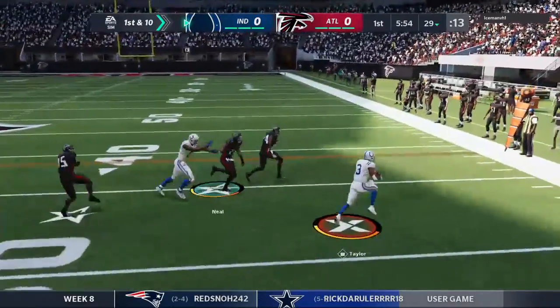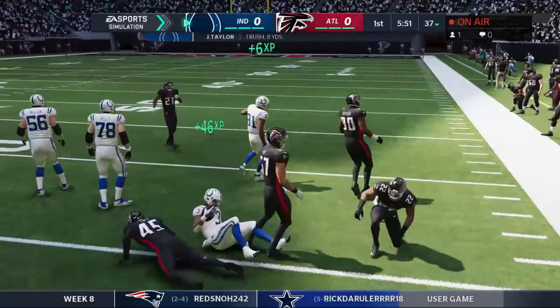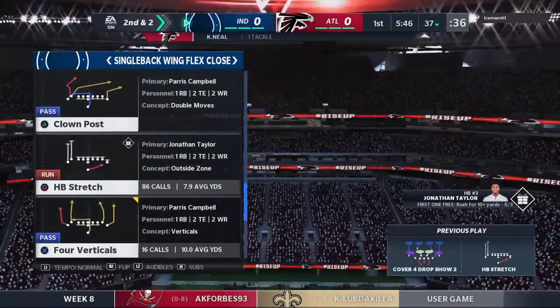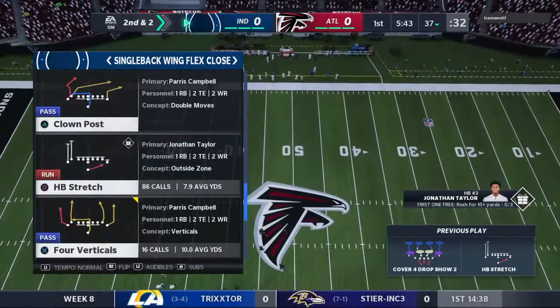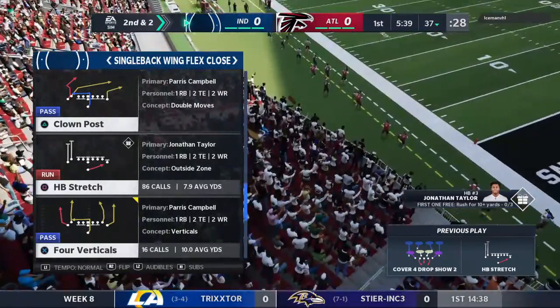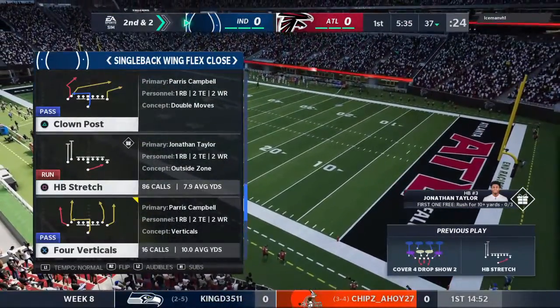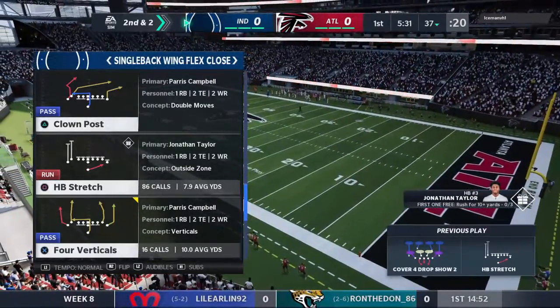First carry now for the former Badger, Jonathan Taylor. This will be stopped about 2 yards shy of the marker. 8-yard gain, 2nd and 2. He's brought down. He was solid last week, over 100 yards in their victory on the ground. They want to get that going again. Absolutely. What they also understand is that from week to week, it's not necessarily the same, but they want it to be, right? What they saw last week on the ground, they want to see in this game as well.